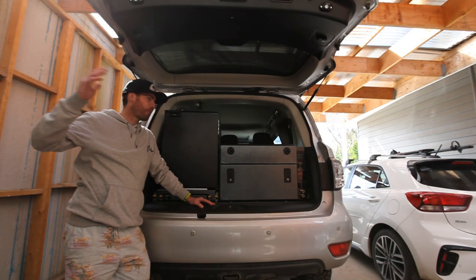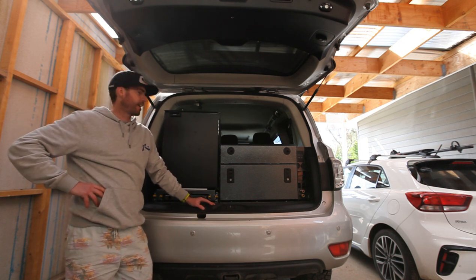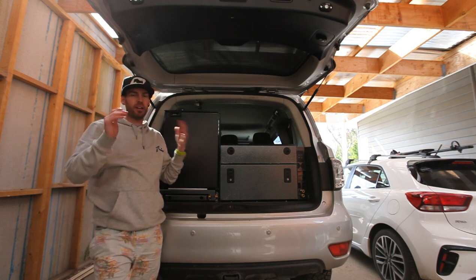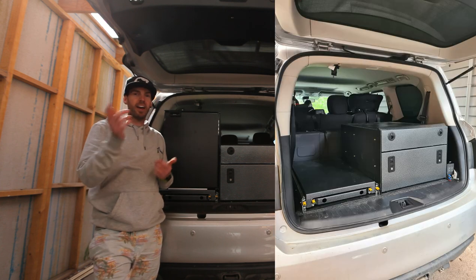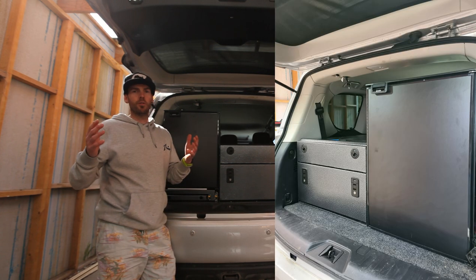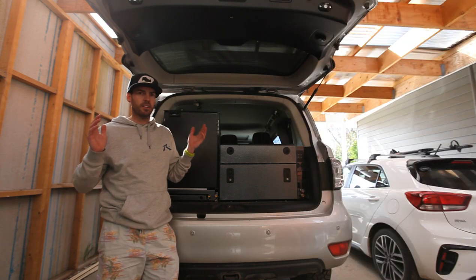So here we have it — we are done. Drawers are in and I'm absolutely stoked. It's come up better than I could imagine. The versatility of it is absolutely brilliant. I've basically got it set up now so I'm running the 85 litre Bushman upright fridge. I can run the 72 litre National Lunar I have as well. I also have a 130 litre Bushman too — that fits also. What I like about it is just that it is modular.